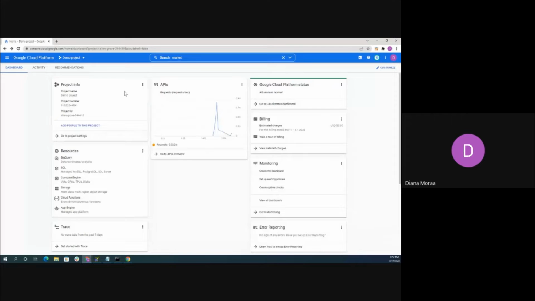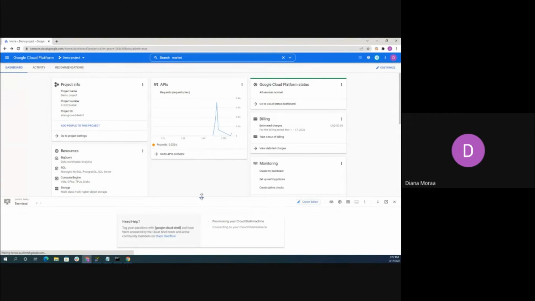So there are so many ways that you can interact with GCP. The main and most common way is the Google Cloud Console. And another way you can interact with GCP is via the Cloud Shell. You can actually activate and run a single command to execute so many things that you want to execute.